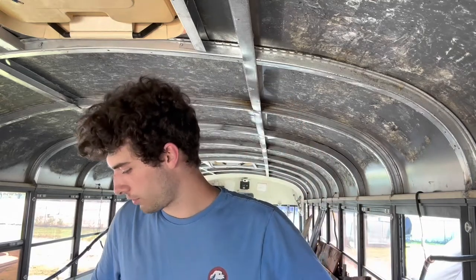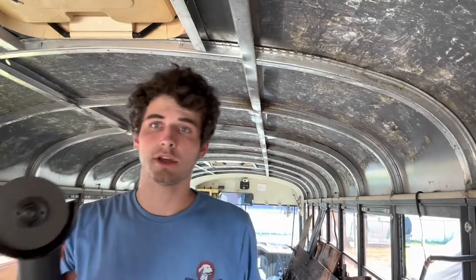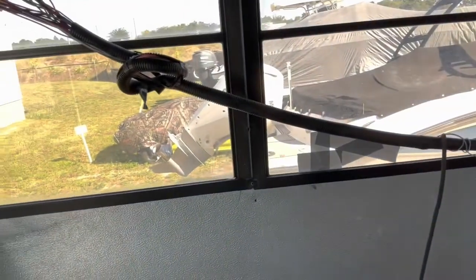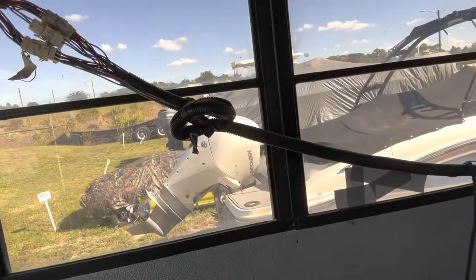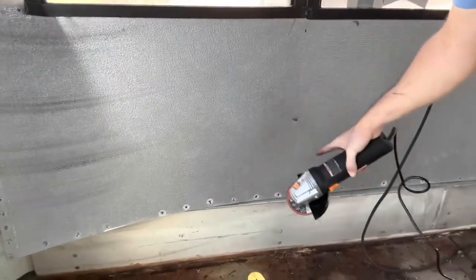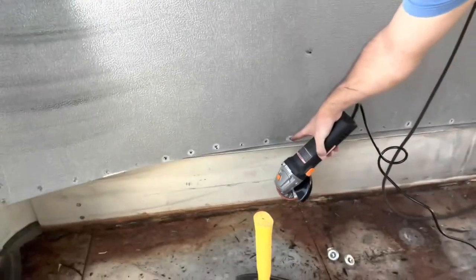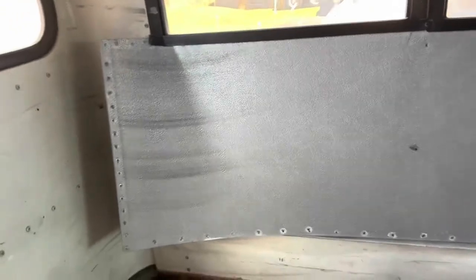But now that I have a generator, I'm going to start grinding off the side panels. It's got a little Harbor Freight grinder, and then start grinding these off, and we'll see how far it goes. I'll be able to grind through this wall paneling pretty easily. The issues will come. There are some screws that were stripped, and I don't know how hard those heads will be to grind through, but we will see.